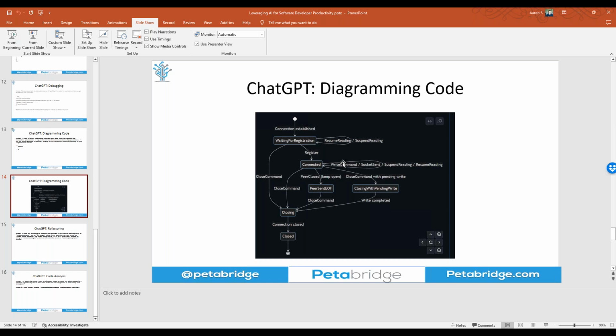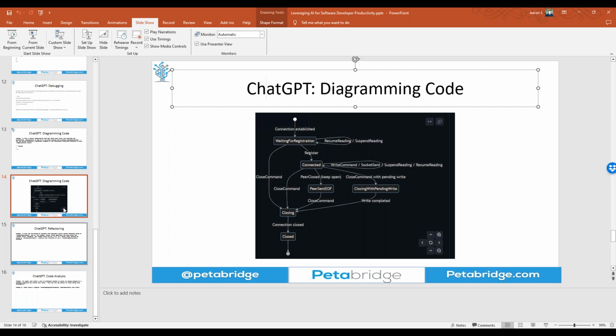Maybe you could iteratively feed in an entire solution by gradually bringing the tokens in. That would take a little while to do, and I'm not confident you would necessarily get a pretty good result from doing that. The bigger the thing you try to get it to do, the weaker a solution it might give you. Whereas trying to make everything fairly self-contained like this, ChatGPT's got a lot of experience analyzing, let's say, Akka code and Akka.NET code. So being able to produce a state machine diagram for it is within its wheelhouse. Trying to analyze a 200 project Visual Studio solution, good luck. It's probably not going to be able to do that very well.